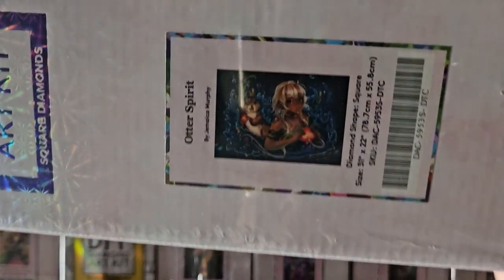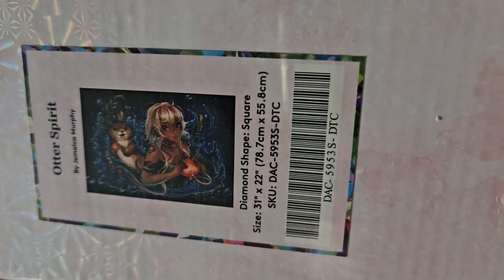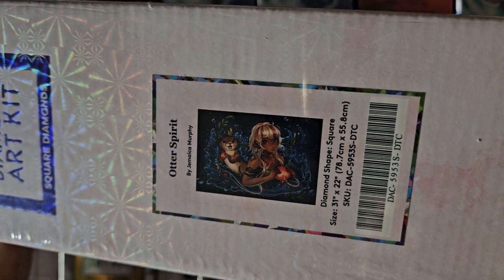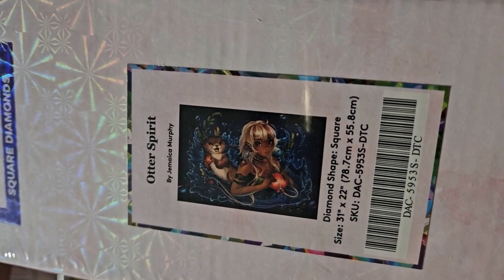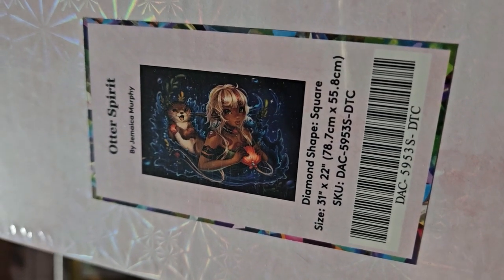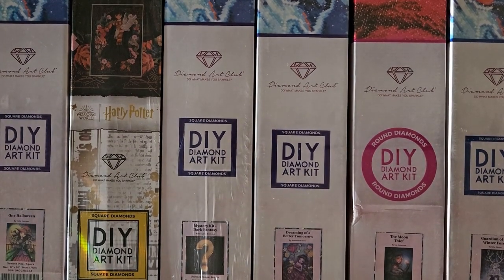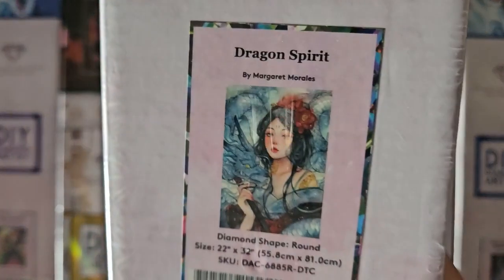This one, another favorite of mine, is Otter Spirit from Jamaica Murphy, or Jamushka. Trying to keep it in the light. My lighting is not great here. It's going to be a square. She is 78.7 by 55.8 centimeters or 31 by 22 inches. A lot of dark colors, but she's going to be so cute. I think that one may have been a Black Friday 2 years ago. I don't remember. This one was a Black Friday from 2 years ago.